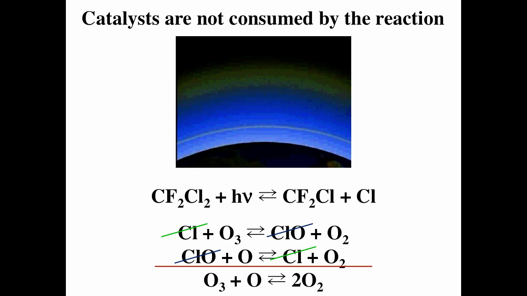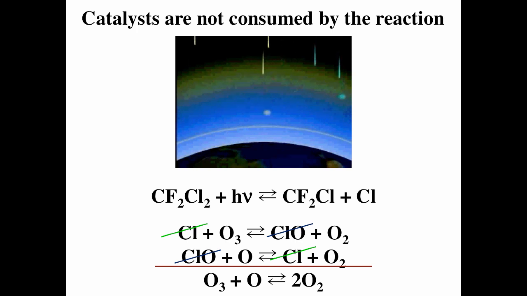Now, this was actually seen as a problem, and so most countries agreed to stop producing chlorofluorocarbons because they were depleting the ozone layer, and the ozone layer is what protects us from ultraviolet radiation. But this was a catalyzed reaction. The problem is the chlorine atoms can destroy tens of thousands of ozone molecules. The stratospheric ozone layer, so important to life on Earth, can be depleted by catalytic chemical processes.